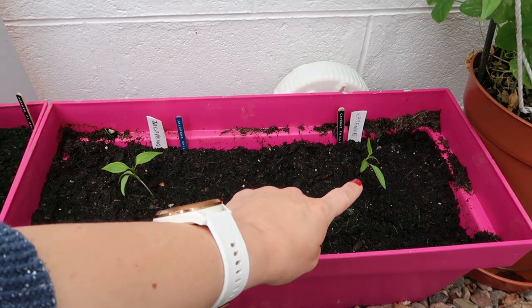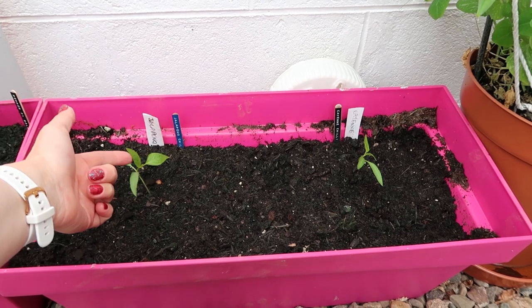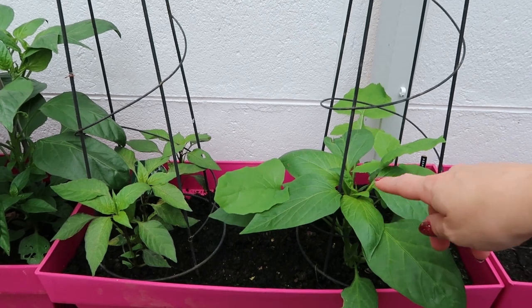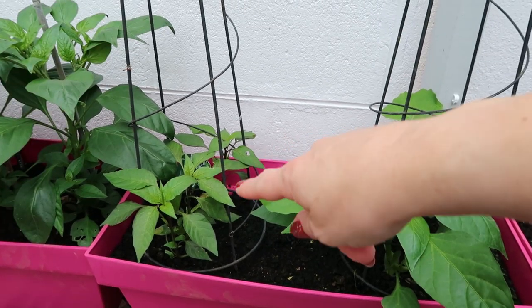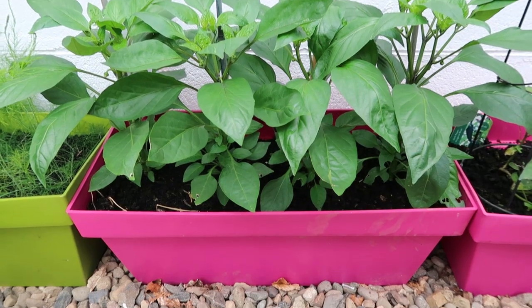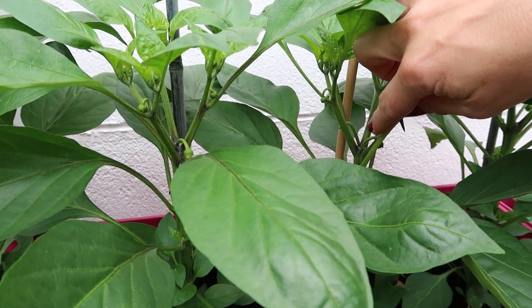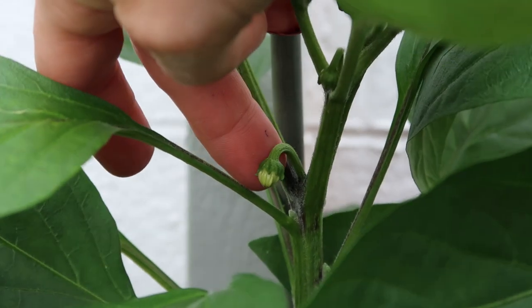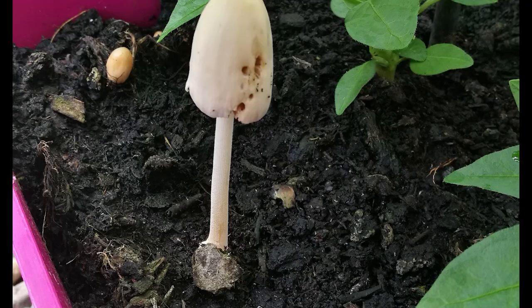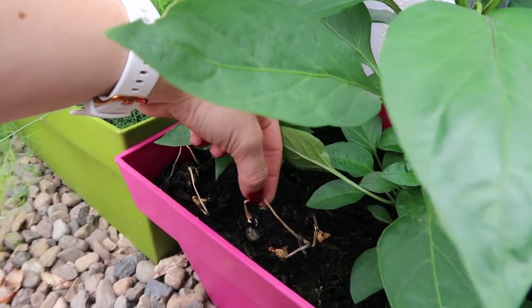I've now planted the cayenne pepper and the jalapeño pepper — they've grown a little bit more since you saw them earlier. This pepper plant doesn't have any flowers on him yet — he was getting ravaged by the slugs and snails. The Hungarian black chilli pepper just here is coming on a fair bit as well. The F1 redskins peppers have quite a few little flowers starting to appear, so hopefully that will be a flower and then a pepper, fingers crossed. Underneath the pepper plants I had all these mushrooms growing — I don't know if it was just with the heat, but they've obviously all died off now.